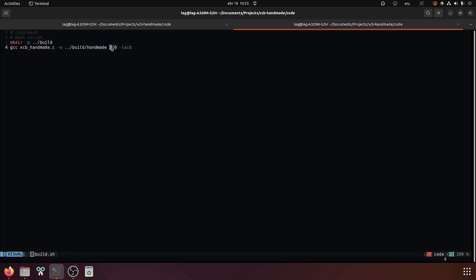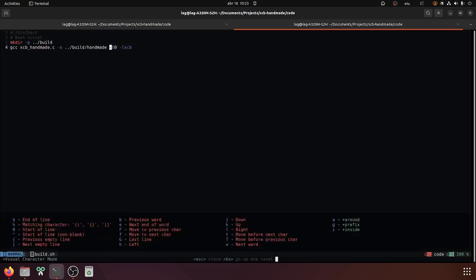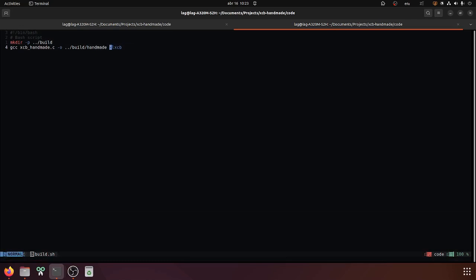Here we don't actually need this O0 flag. It's just that I like to make it explicit because I can change it very easily every time I want to check if there are some differences between all levels, because there are some cases where your code will actually work in some optimization levels but not in others. But you don't need to actually define this if you don't want to.